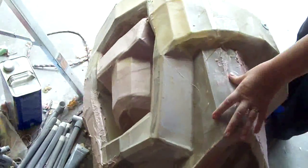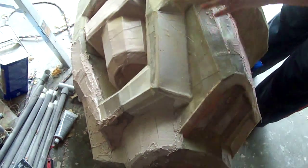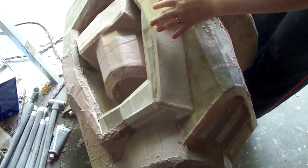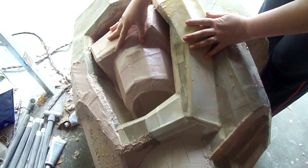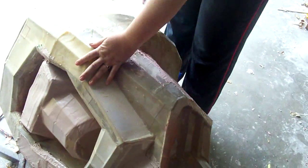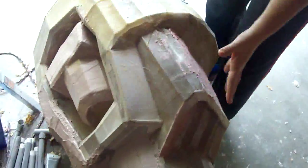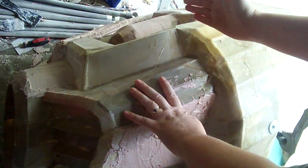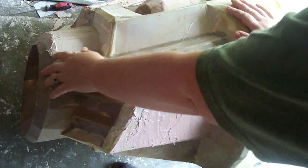This is our head. We call it the head, but this is going to go over our shoulders, and we're really running out of resin, so we decided to just put straight Bondo onto it. The last bit of our resin went into this slush over the top. Now, we decided that since the wings are going to be covering up the majority of this, along with the shoulder pieces, which are going to be really large off to the side, it's only necessary for us to Bondo from this point back, paying special attention to the engines back here, where we're going to have lighting and a lot of rounded shapes. So this is going to have to be built up in Bondo and then sanded round.